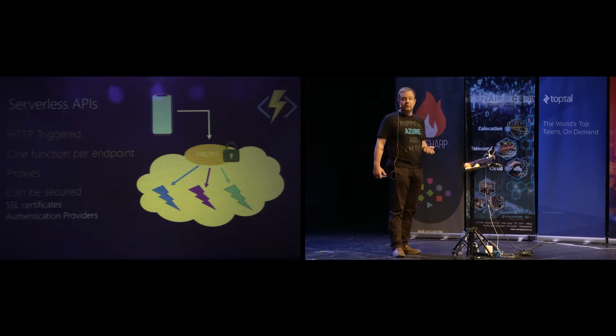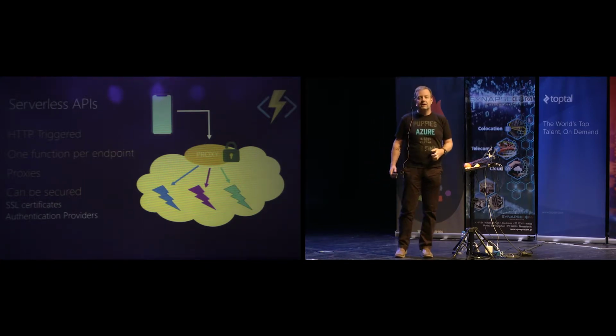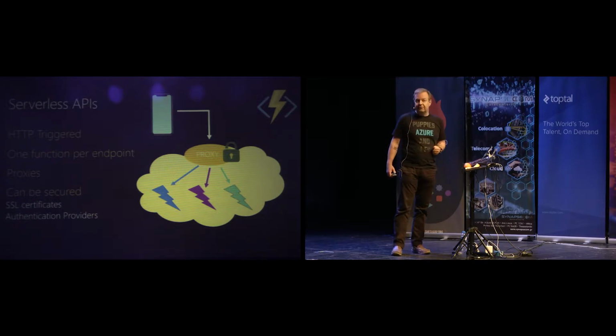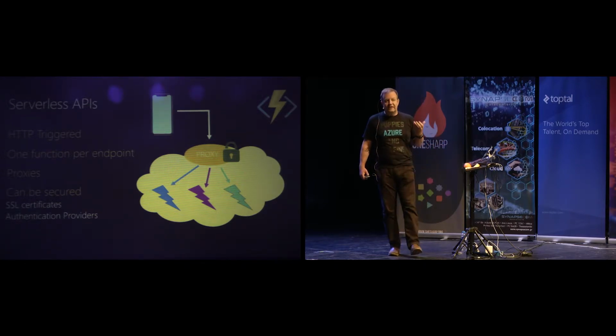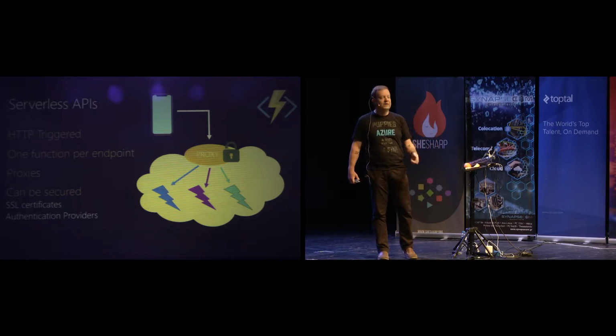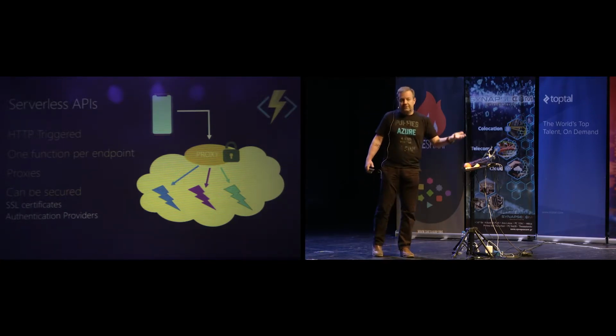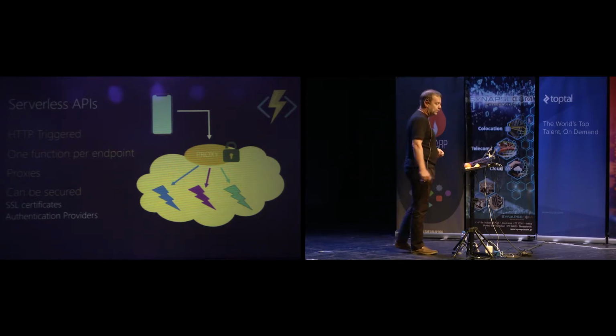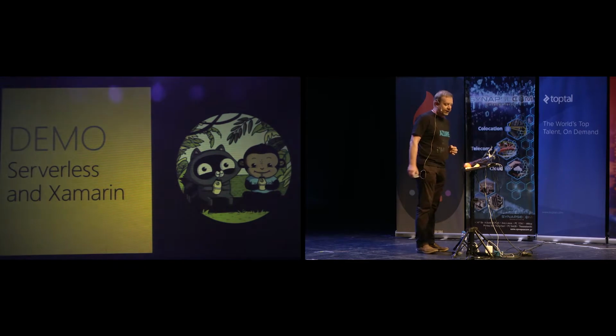And also, you can secure those functions very easily, okay? It's basically a web service like any other. You can add HTTPS if you want. You can also add some authentication providers, like we did in the workshop yesterday with Facebook. We also support Twitter, Google. We support, of course, Azure AD, and all the Microsoft accounts. And of course, you can build your own custom providers if you want.